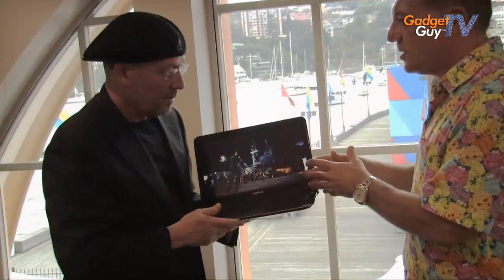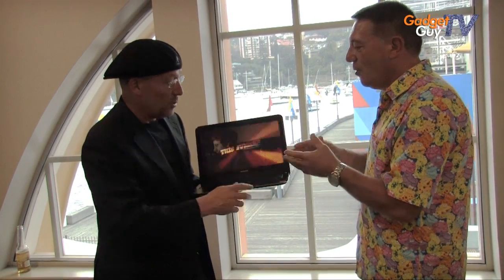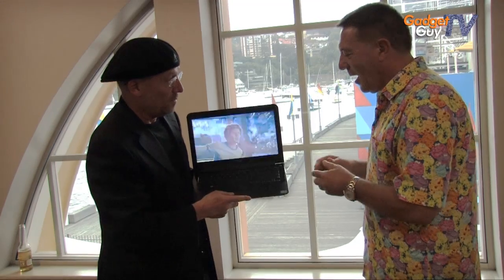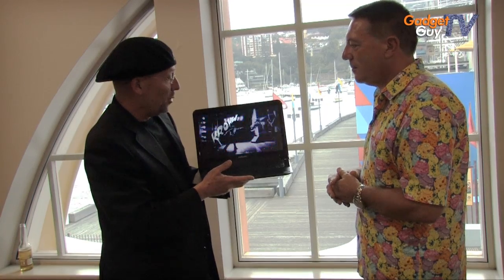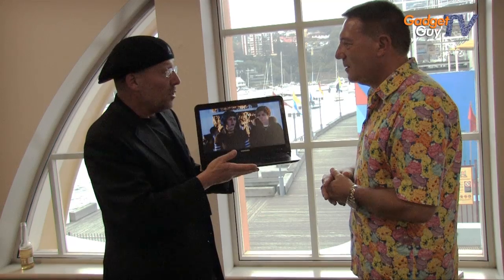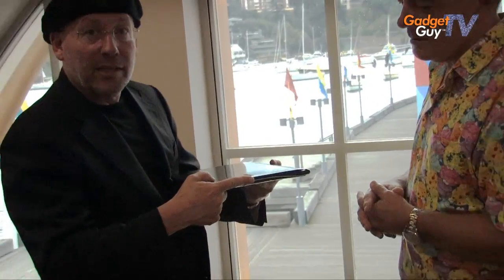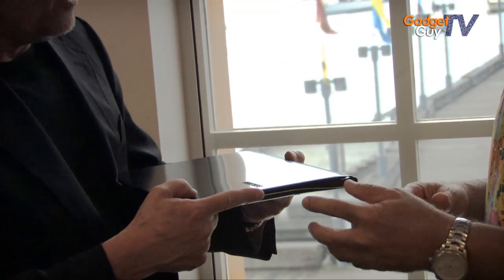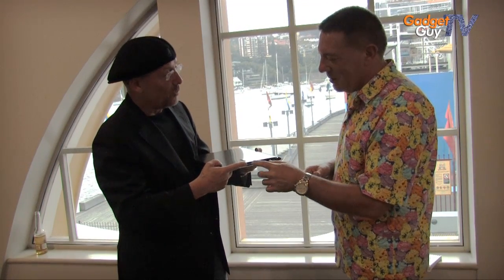So here's a notebook — a Samsung notebook, brand new — that has the new Sandy Bridge chip in it. You can see the Core i7 with the new logo. The advantages the chip brings to the notebook: you can get unbelievable responsiveness, unbelievable performance, great media experience — everything in a very small form factor. They've been able to put all these smarts into a very thin system. If you come to think about it, this system is thinner than my finger, and as I've told you today, my fingers are not very thick. This is one of the amazing systems that we are bringing to the market with Sandy Bridge.